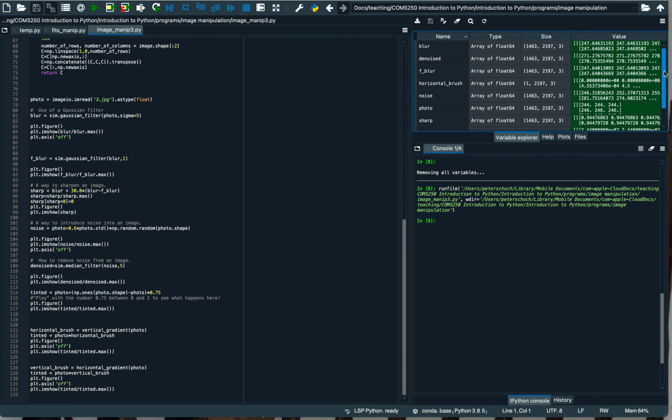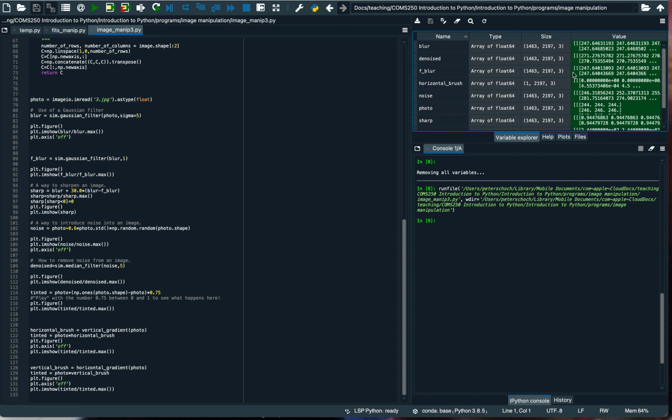Notice that again they are in alphabetical order, not when they were called. So photo is not. I imported it as a floating type, but they are all 0 to 255. It's an image. There's nothing wrong with it being an image. And then I go to blur, and notice now it's definitely floating point.